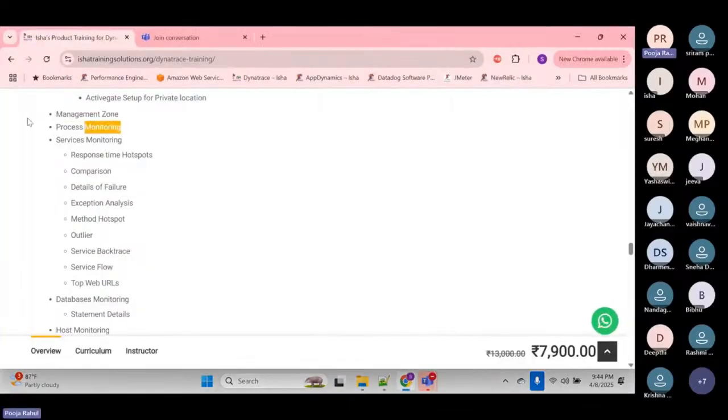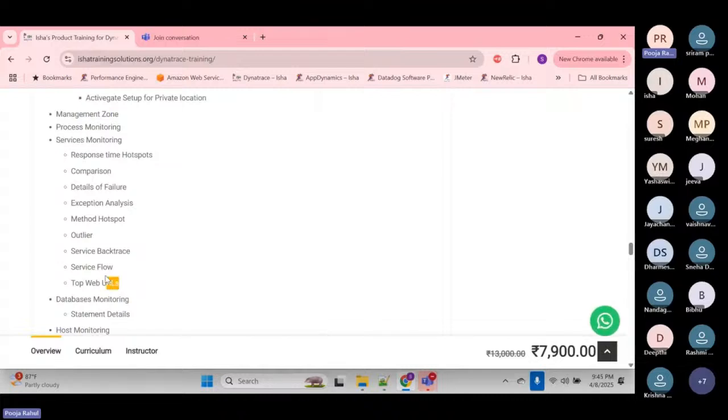So, and then process level monitoring, service level monitoring. Dynatrace works on the concept of a host. A host is nothing but your machine. For example, a Windows machine is one host, or a Linux machine is one host. On top of the host only, a process is running, for example Apache Tomcat, WebLogic, WebSphere. These are processes. On top of it, your actual service is going to run. So like that, you are going to categorize process level monitoring, service level monitoring.